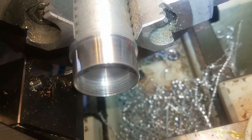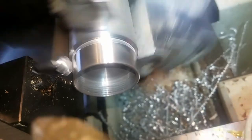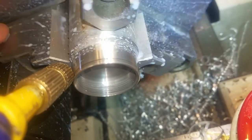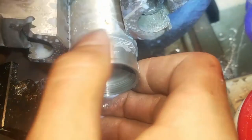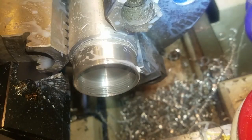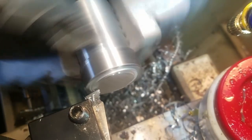Here I'm using a parting tool, and I never had luck with these. It seemed to be going pretty well in the beginning and I used the mister and everything else. And then it crashed — it just kind of dug in, and you can see it's kind of scraped into the sides. I'm not really sure what's going on. I had plenty of coolant, so if anyone has any help with that it would be greatly appreciated. So I just took it out and cut it off on the bandsaw.